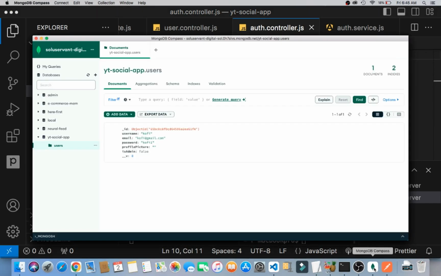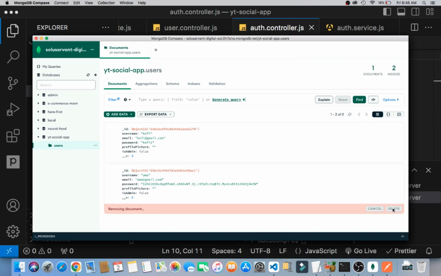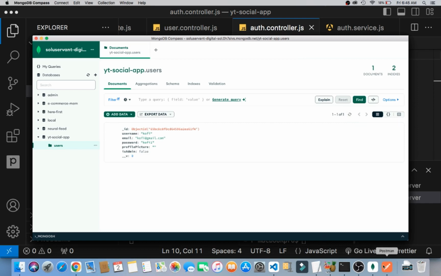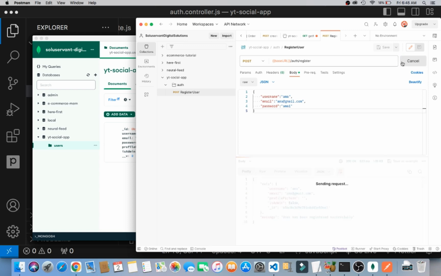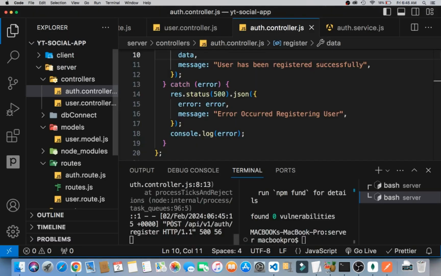Let me go to my database and clean out AMA so we can test it by sending AMA. I'll go to Postman and send AMA. An error occurred. What's the error?